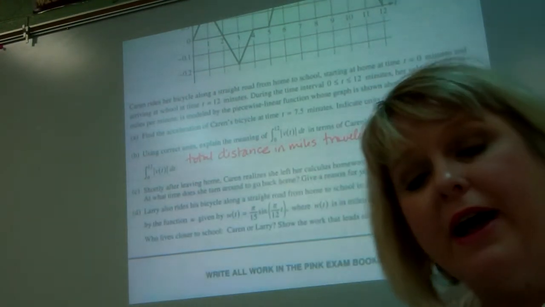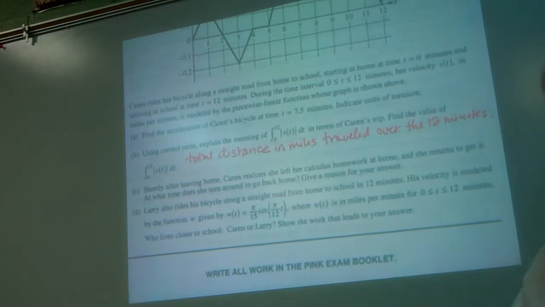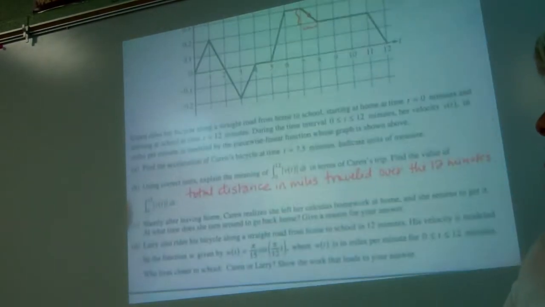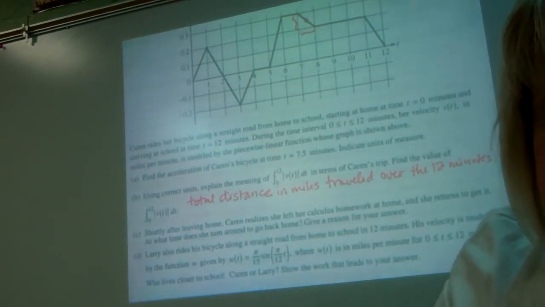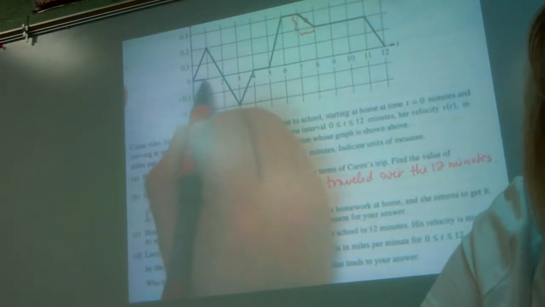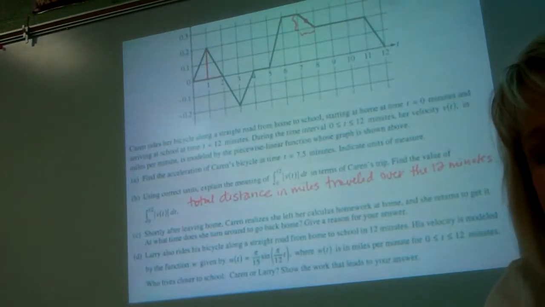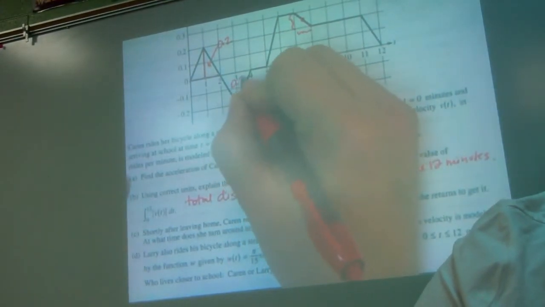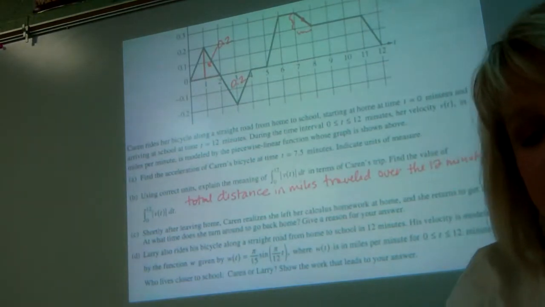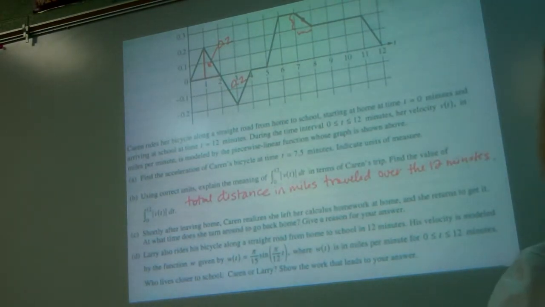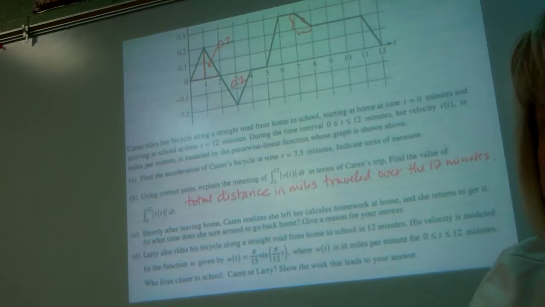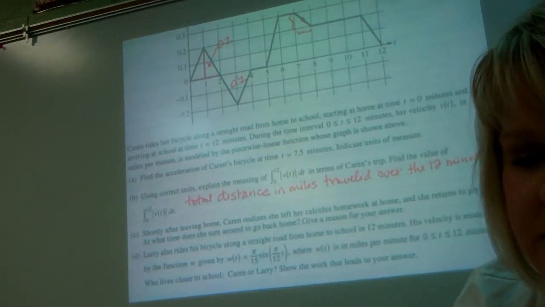And remember, we're doing absolute value, so all the areas count as positive, even if some of them are below the x-axis. So this first triangle has a base of 2 and a height of 0.2. So if you do base times height divided by 2, you get 0.2. Same thing for this one down here, except it's technically negative, but since we're doing absolute value, we'll count it as positive. And then there's lots of ways to break up this other part.